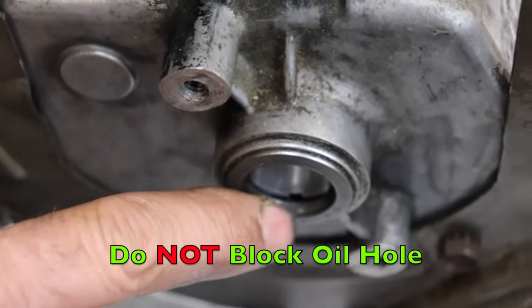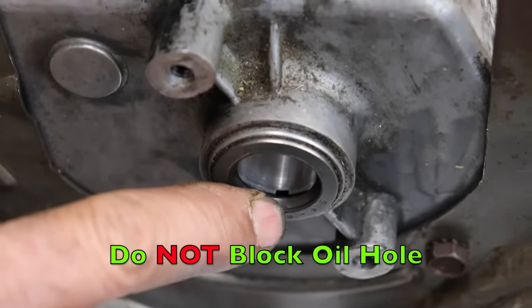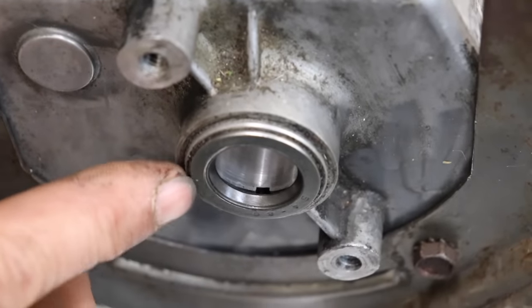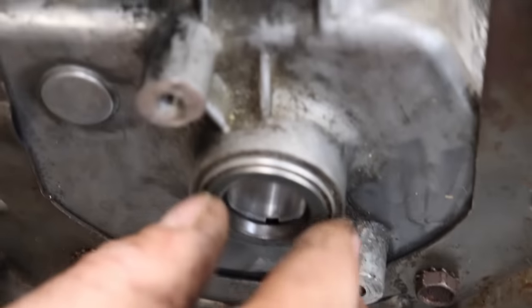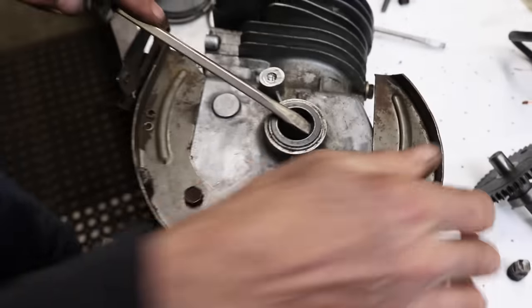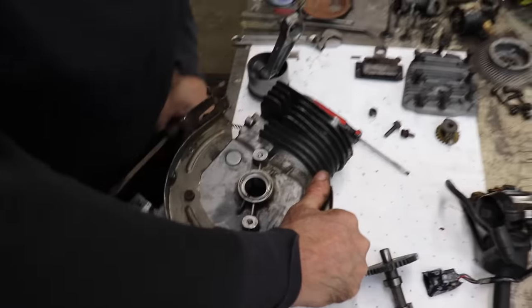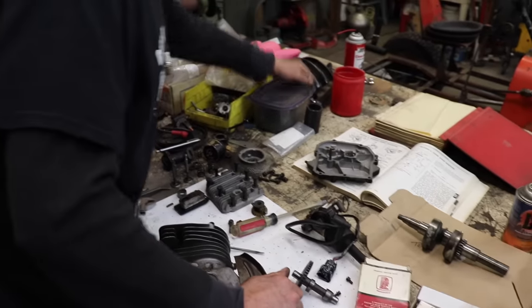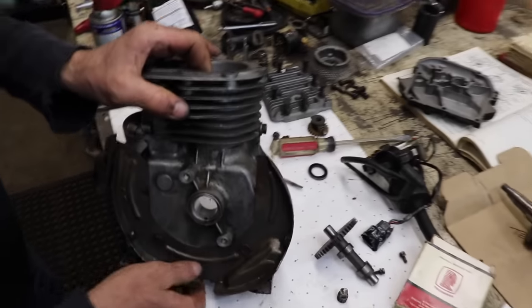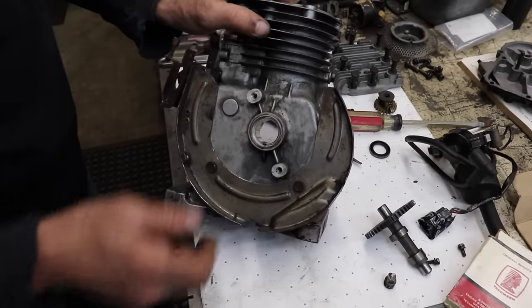You drive the seal in too far, you kind of block that hole, which is going to keep the oil from getting to that journal and draining back into the block. So if you notice, this one's sticking out just a little bit. So we'll have to remember that when we go to put the new seal in. There's the seal. Woo, that was fun. And then that way, when we're cleaning it, we make sure we get all this nastiness out of there, too.